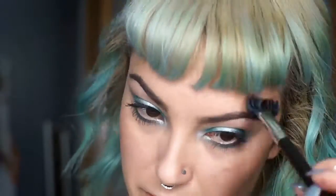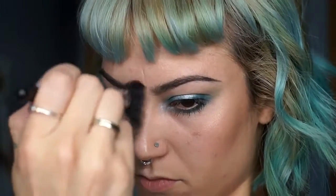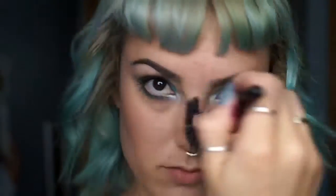I absolutely love it. This is the M479 from Morphe, and then I dip the edge of it on there, and it fits perfectly for the bridge of your nose. And then back on the side, look how perfectly it just highlights your cupid's bow. It's awesome.